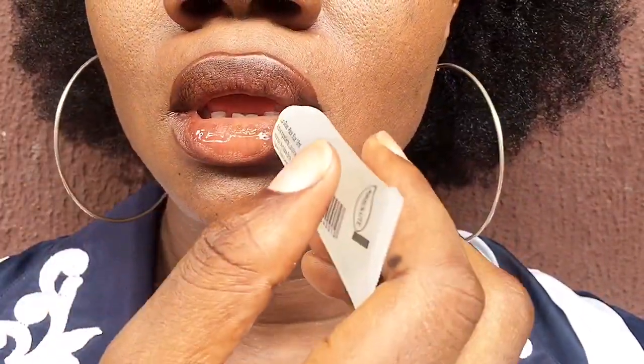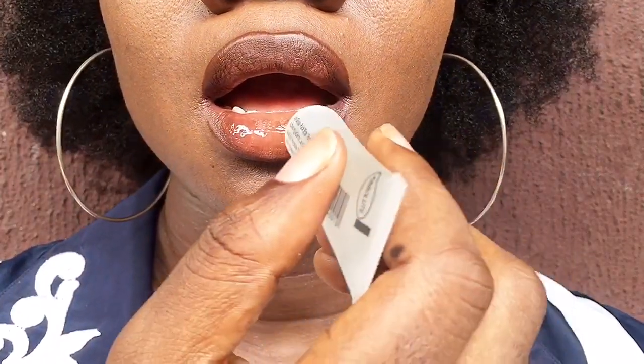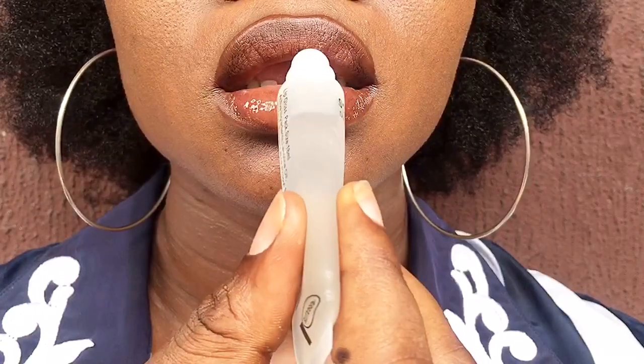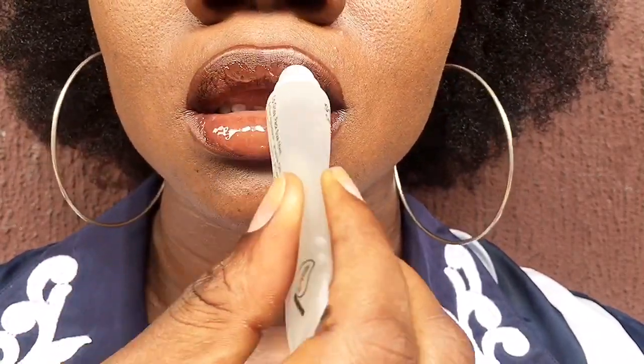This is what my lips look like after I finish lining them. Now for my lip gloss — I'm going to open up the tube and gently dab my lips with it. You want to be gentle so you don't rub off your lip liner, but apply it in such a way that it doesn't drip from your lips. Apply just enough — not too much and not too little — just enough to give your lips that gloss, shimmer, and shine.